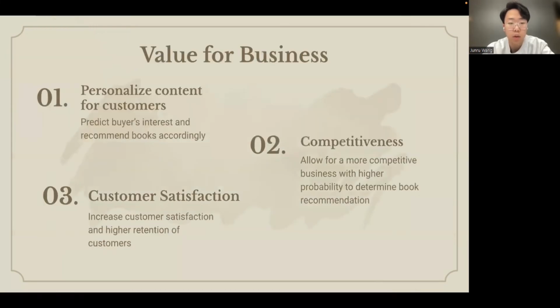And after we conquered all of those challenges, we have 3 business values. So after creating the table to store all relevant information from the book database and analyzing customers' preferences and ratings for different books, we can generate personalized content and recommendations for our customers who are in our database. It will save our time to provide better quality suggestions or promotions to our customers, and we can update customers' preferences and adapt them to future recommendations.